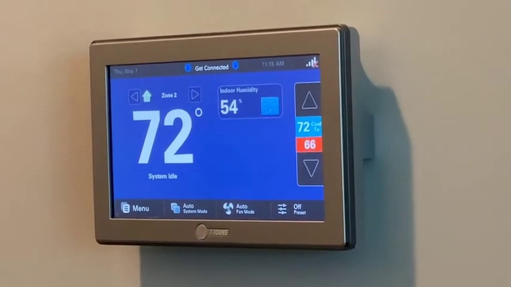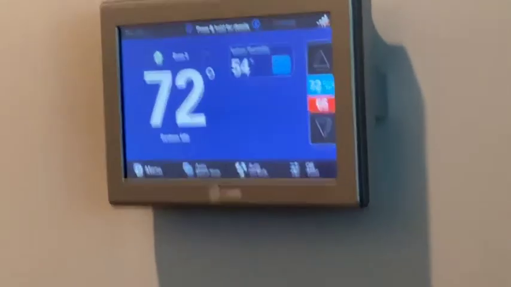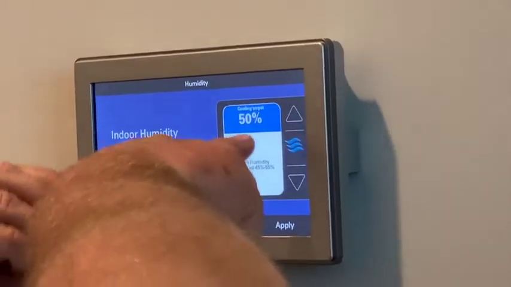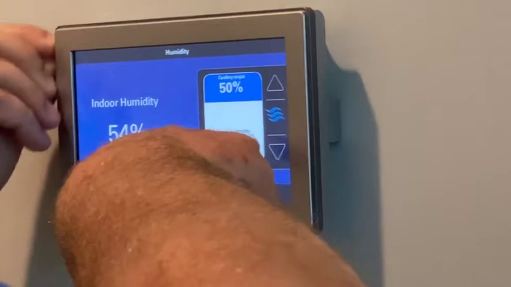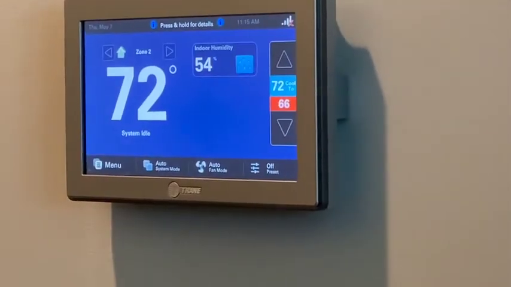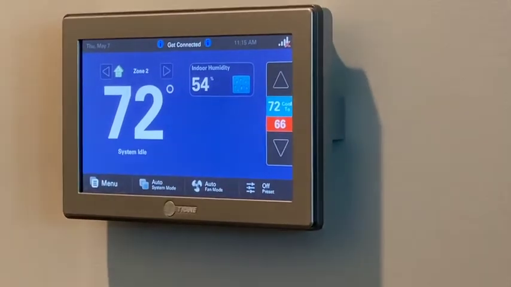Oh, that's cool. So like you would say before, we should put it at 50? And you can also touch it, and it'll take you to the humidity setting, which is set at 50 right now. Why isn't it at 50? Well, we're all standing here right now, I'm just curious.